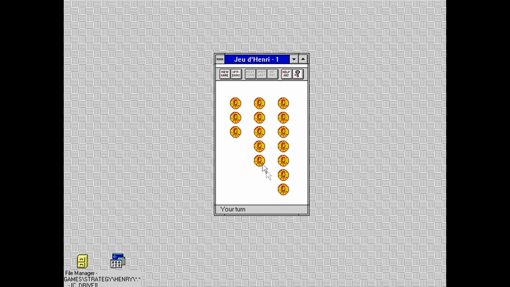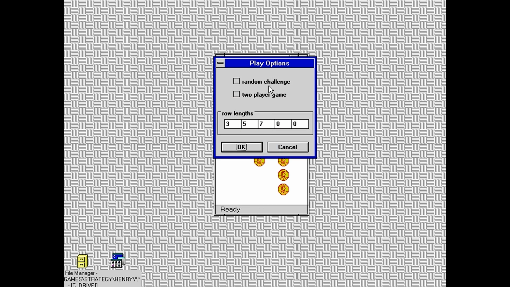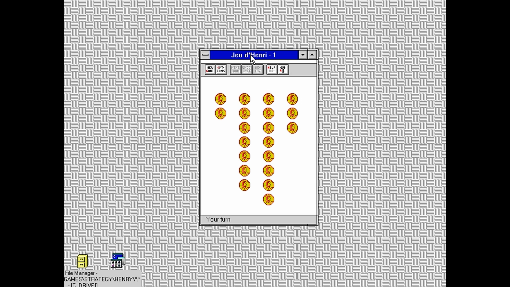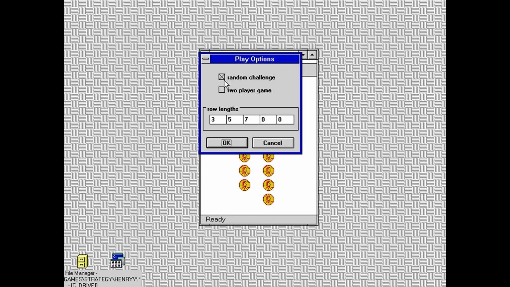So, very simple thing. Let's try a different strategy here. Let's leave one piece left there. Oh, see, he still won that. What are the options here? Random challenge. I wonder what that does. Oh! Well, now that's interesting. I mean, you saw that here.